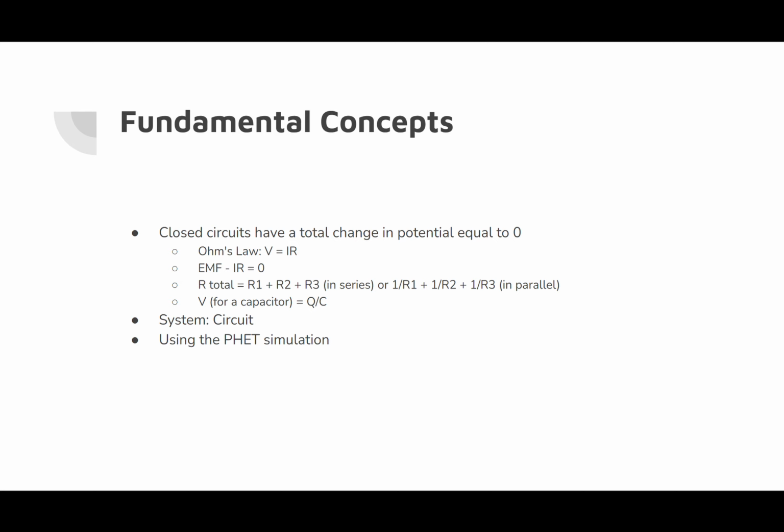The total EMF minus the total current times the R equivalence will equal 0. And for R equivalence, if they are in series, we just add them up. If they are in parallel, then it is equal to 1 over R. The system is a circuit, and we're using the PhET simulation.